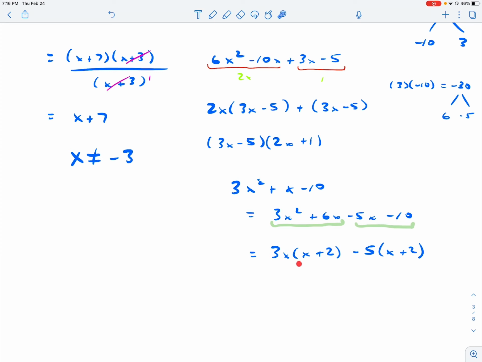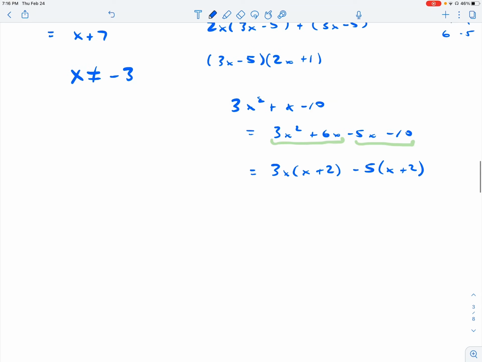Okay, and because they're common, we can then do common factoring in the next step. I'm literally going to divide this out of both those terms. So we have x plus 2. So I always write what's common, and then I just grab what's in front after for the next bracket: 3x minus 5. Notice if you take this and you multiply it by 3x, you get this. And then if you multiply it by negative 5, you get this. Okay, that's the factoring for that.